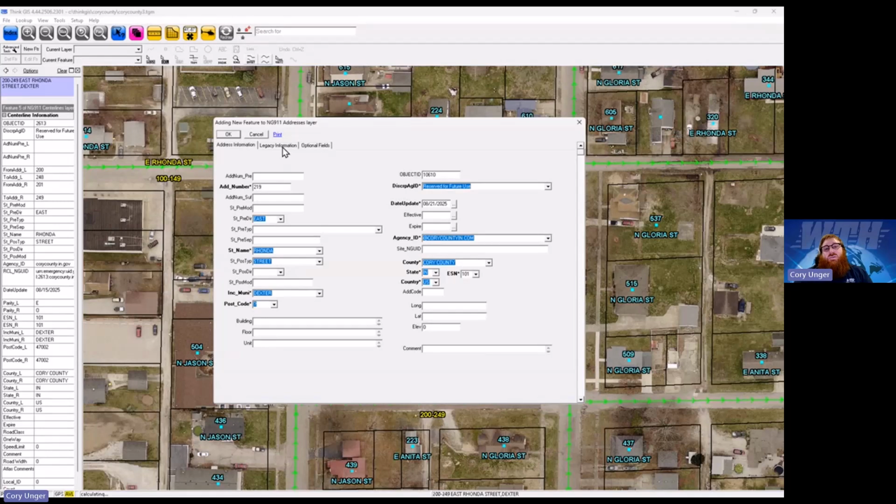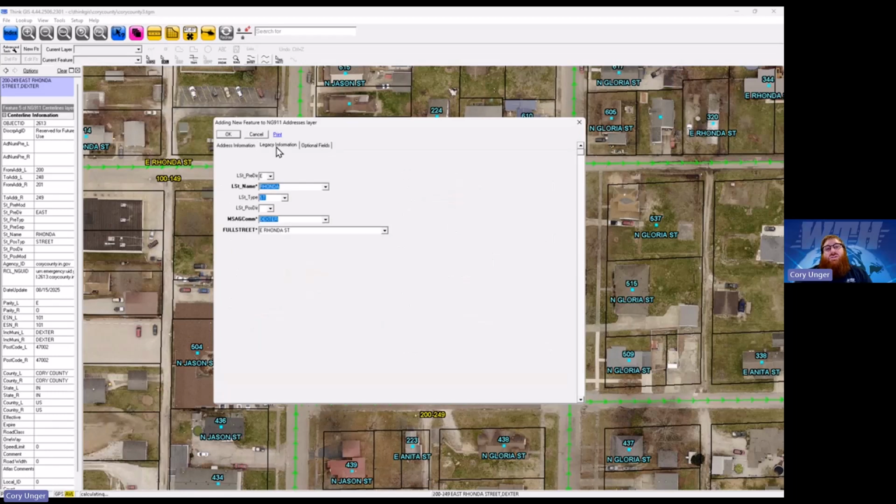And then if we go to this legacy tab, well, I guess I'll also show you, here's your address number. If you had suffix, or if you had unit IDs or something like that, you're going to have to fill those in potentially yourself because it's just going to use the center line data. But if you had a unit, A, B, or 1, 2, 3, you're going to fill that in down here. But the rest of this data it grabs from that center line, it fills it all in for you, makes it really fast. This legacy information, you'll see it fill that all in for us automatically. So we didn't have to do the direction, the street name, street type, all of that information fully filled in for us. So we can just hit OK.